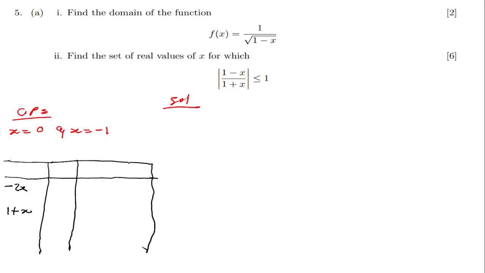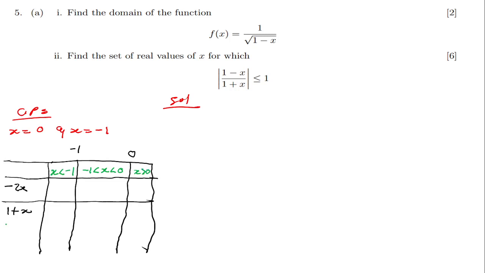you need to understand, I need to compare the size. This one is small, that one is big, so 0 will be there, negative 1 will be there. Once I do that, I can plug in what is inside. So x should be less than negative 1, then negative 1, then x, then 0, then x should be greater than 0.